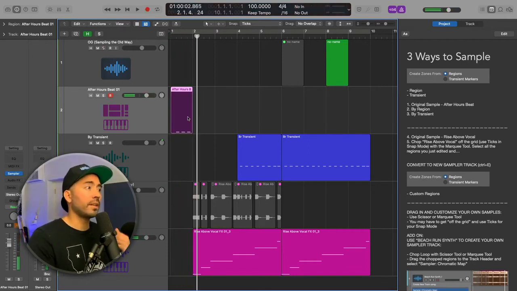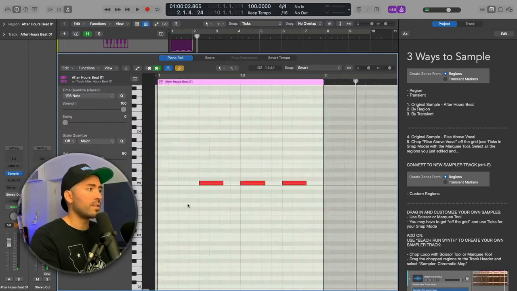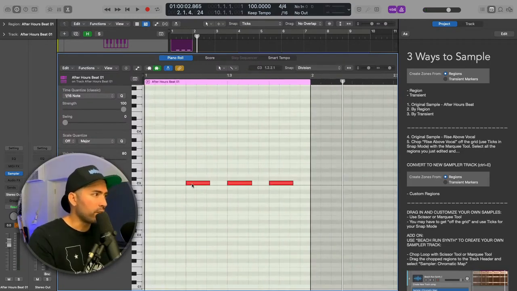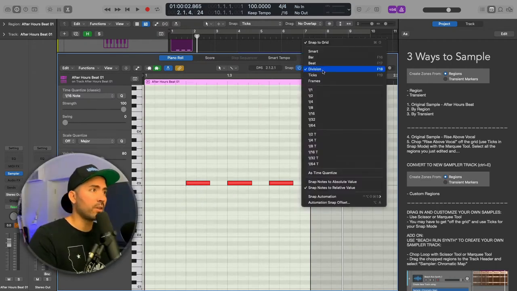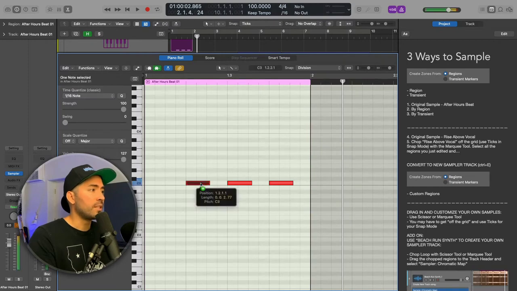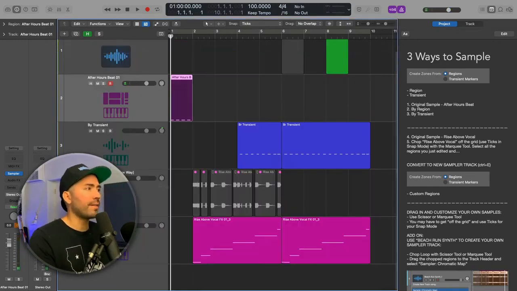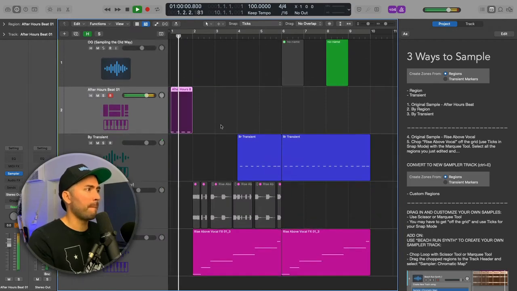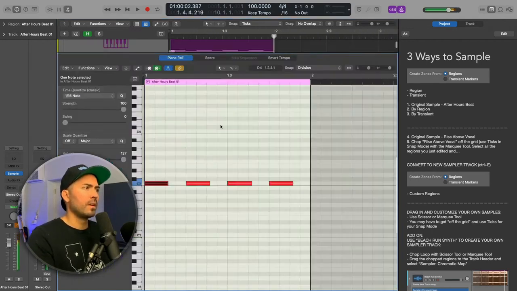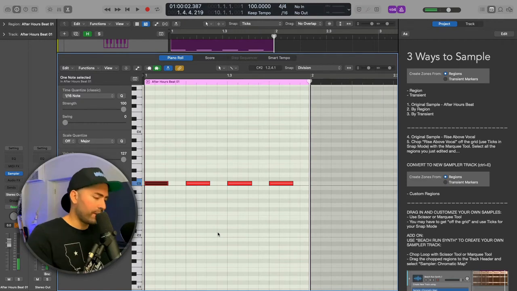All right, so now we can double click here and we can start making this work in our favor. So I'm going to take this performance and I'm going to drag it over to the left. By now, you should be working on this snap to grid system. So I'm going to choose division, hold option, and duplicate this over. And now we have this stutter effect. Check it out. That sounded okay, but it choked out a little bit too early.